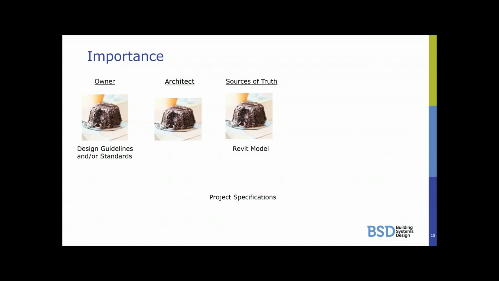Right now, those two sources of truth are typically done in Revit with a model, and also with some project specifications. Now, the GC has been given these instructions, they've been given the model, or they've been given some sort of drawings to work from, and hopefully we get to the end where we have a general contractor who has produced the owner's vision of a chocolate cake with lava in the middle.